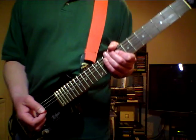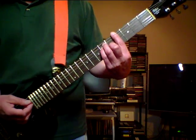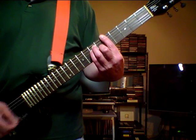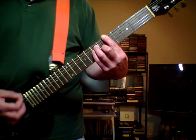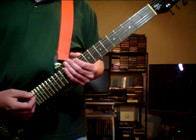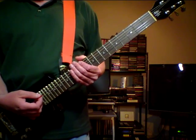After the 2nd chorus there is a little bridge — that's a G sharp major standard chord at the 4th fret, and an A standard chord at the 5th fret. That's all for the rhythm guitar for No One Else. If you want to learn the solos, watch part 2 of my video. Bye.